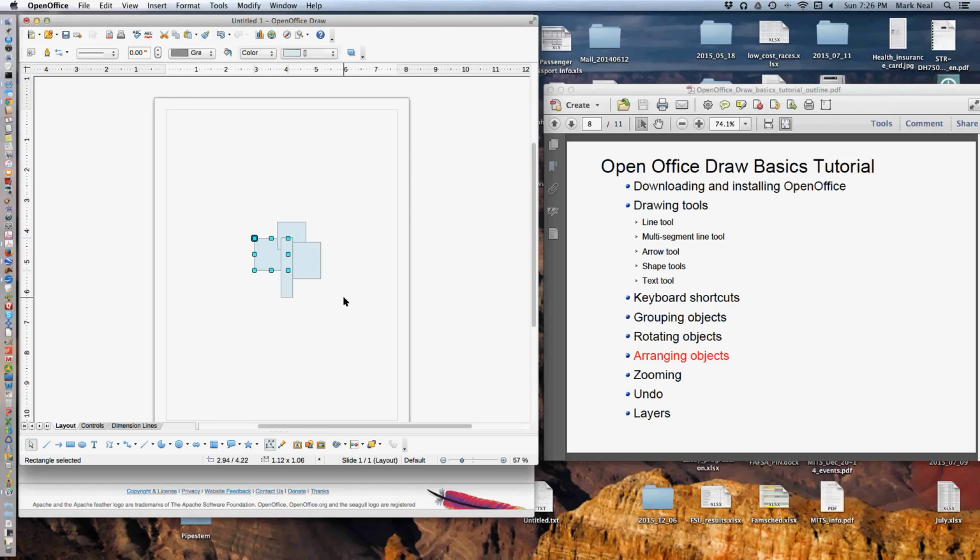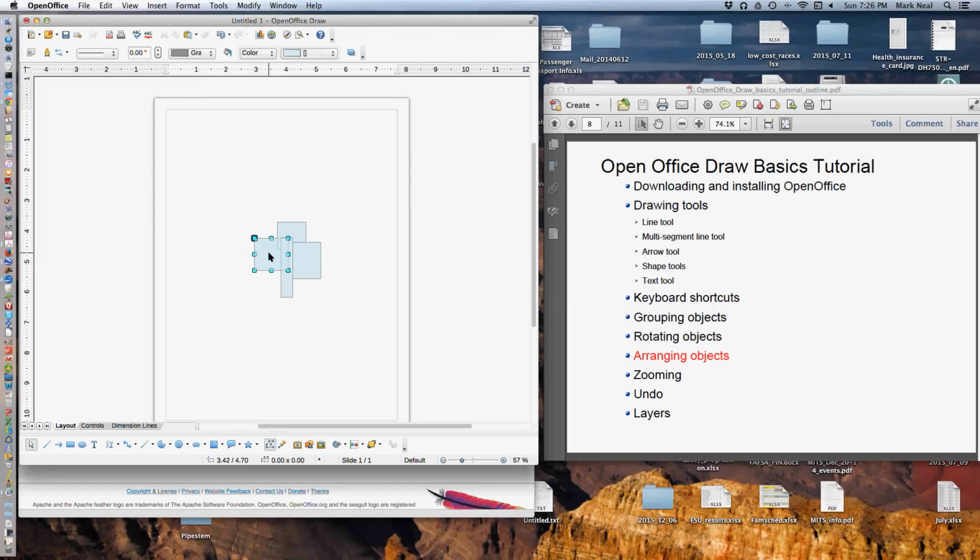But you'll notice when I created those objects, there's a hierarchy of these objects. Okay, the first one I created, you can see, is now what we call on the bottom. Every object I created after that is on top of it, so it masks it. So I created this one first, this one second, this one third, and this one fourth. You can see the one that I created fourth covers up a little bit of all of the other three. So it's on top currently.